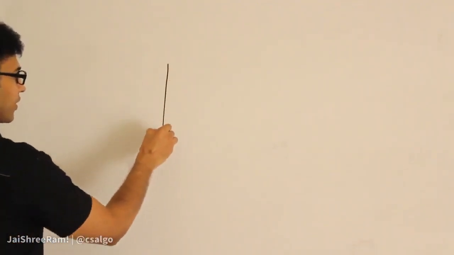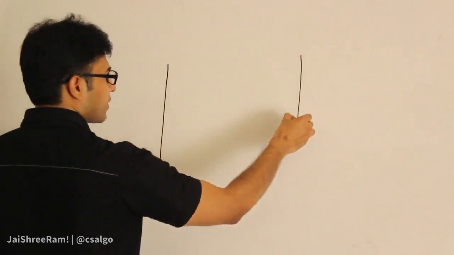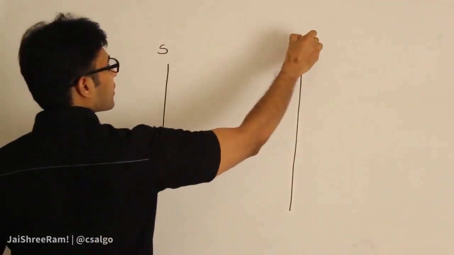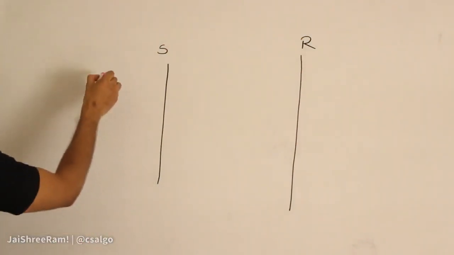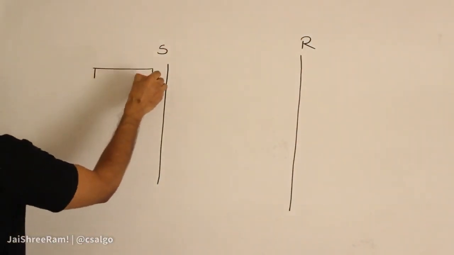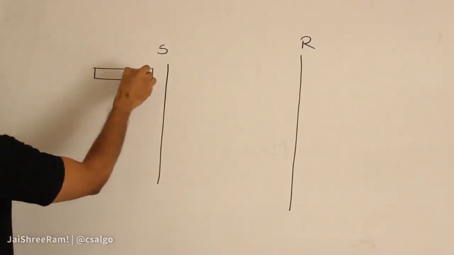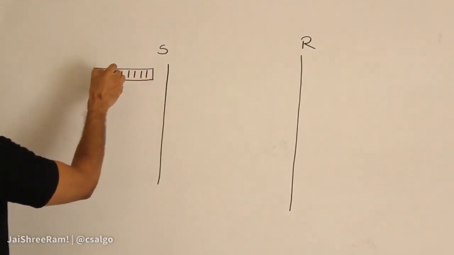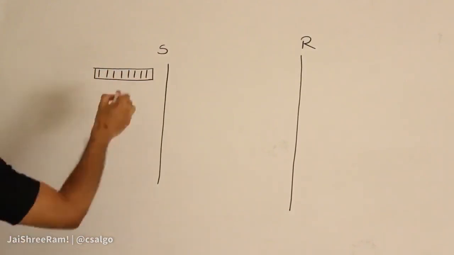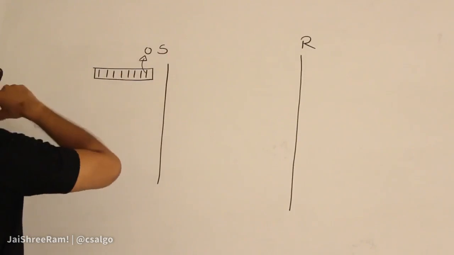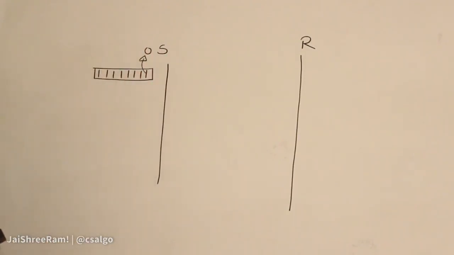We have 0 to 2 power 32 sequence numbers. Now let us say this is the timeline, and there is a sender and a receiver here, and assume that you are sending the first segment. In the first segment you have the data bytes, and the first sequence number is 0. Therefore what will be the sequence number of the packet?